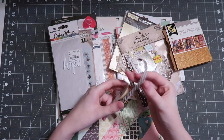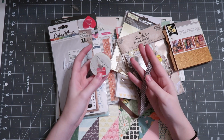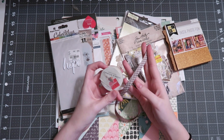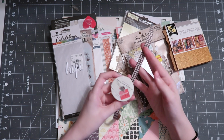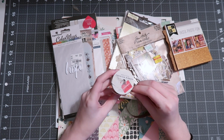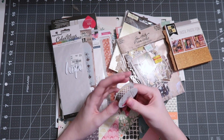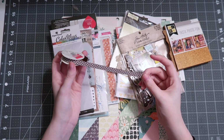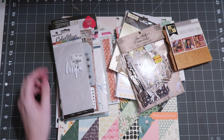So the first one is this little ribbon. I almost just threw this away, but I figured I could easily make this a card or decorate a card with this little brown beautiful sort of almost a plaid, but it's only 1 stripe, so it's just this fun grid pattern. And this is an American Crafts ribbon, 50 cents. I mean, time to use that up. So I'm going to put this into my use it up section of my stash just because I have fall cards to be made. This will be used up rather quickly, so that'll be perfect.